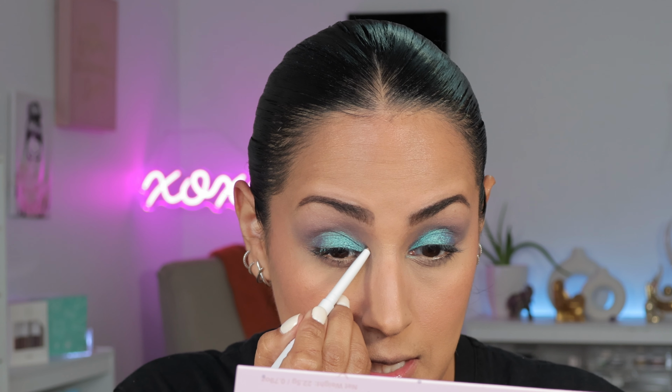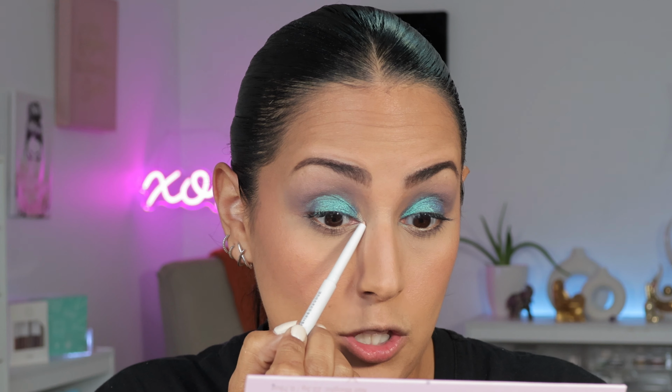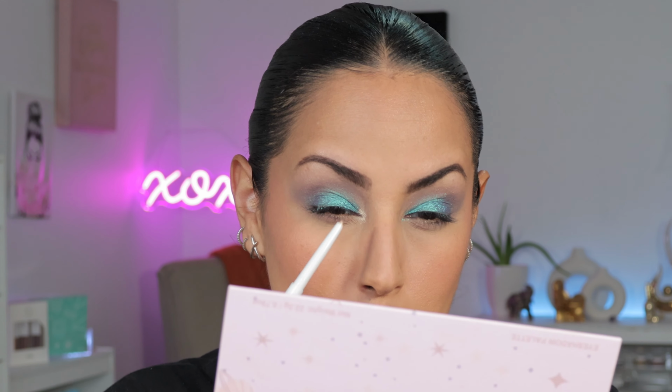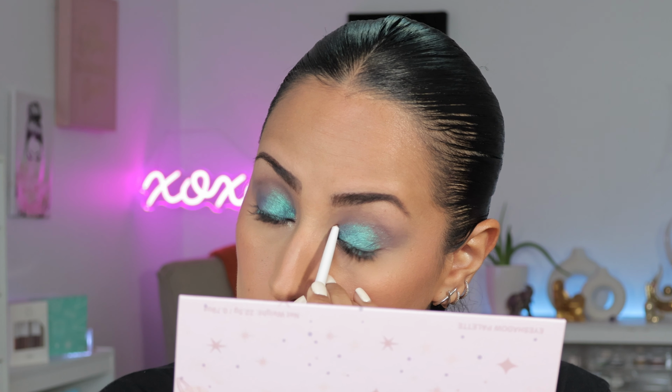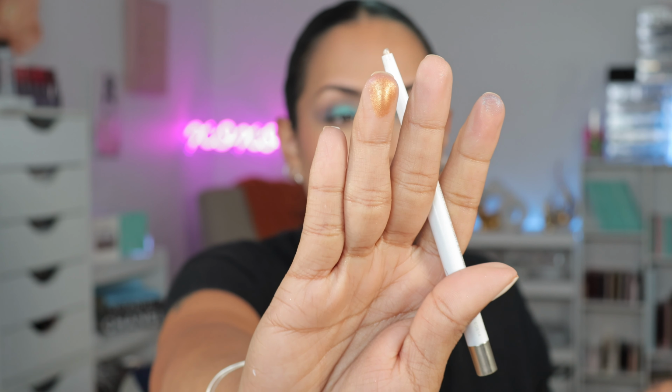Now I have options, right? Because I could potentially go in with the gold DuoChrome and wake the eye up a little bit, but I think I need to go in with this liner because I loved it. I really loved it. I don't know about the price point, like $24, but no, it's really good. So I want to go onto this inner corner. Too yellow for the green is a thing and it might look a little wonky. This here is a pale gold, almost like a white gold, but with yellow tones to it. So it makes more sense to use this liner on the inner corner to brighten the eye up over using another DuoChrome. Plus that one is a beautiful gold, but it's an intense yellow bronzy gold, so it would shift the green off of the eye in a weird way.